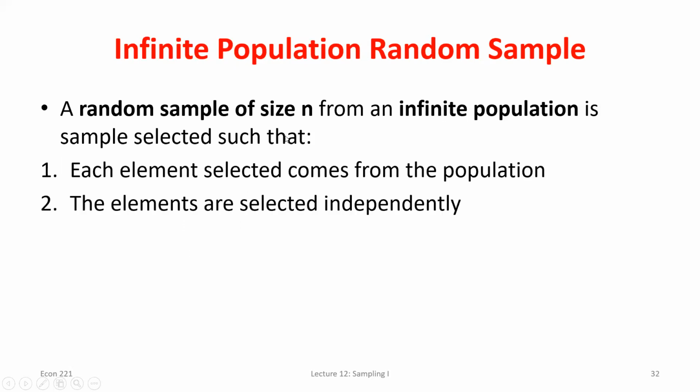The other 2 things we want to make sure, I'll never use an example where this isn't true, but just to cover our bases, each element or observation that we have in our sample should come from the population. If I'm interested in the average US income, nobody in my sample should be from Canada, right? The elements should be selected independently. So just because I get someone to respond to my survey, I shouldn't ask if they have any siblings who also want to respond, right? Because that would make those not independent, because for me to get the siblings, I had to first get the response from the other sibling. But we'll always have examples where these are true.